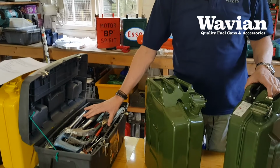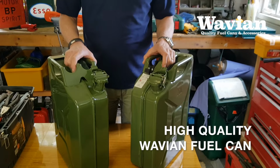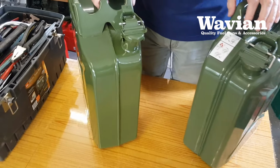can and a bad jerry can? I've always compared using a jerry can to using tools from your toolbox. You can either buy a cheap tool, which usually lets you down and lasts a very short time, or you can spend a little bit more money, go for quality and something that will get the job done and last a lot longer. So what is the difference between the two?